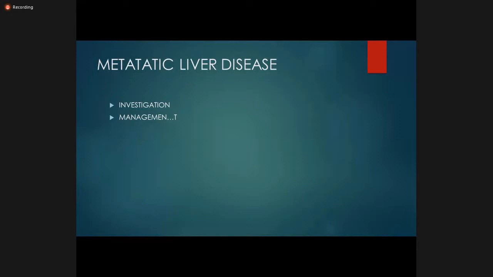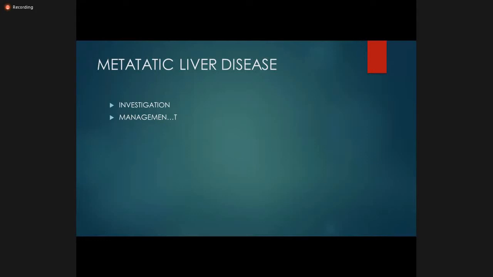Management depends upon the primary malignancy itself. For example, if the person has a pancreatic malignancy and shows signs of biliary obstruction, the patient may need relief of the obstruction by ERCP and stenting or a percutaneous transhepatic cholangiogram with external biliary drain placement.